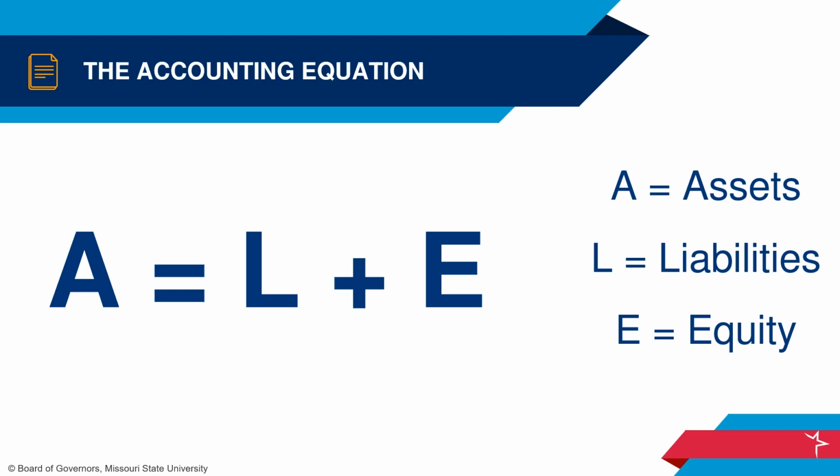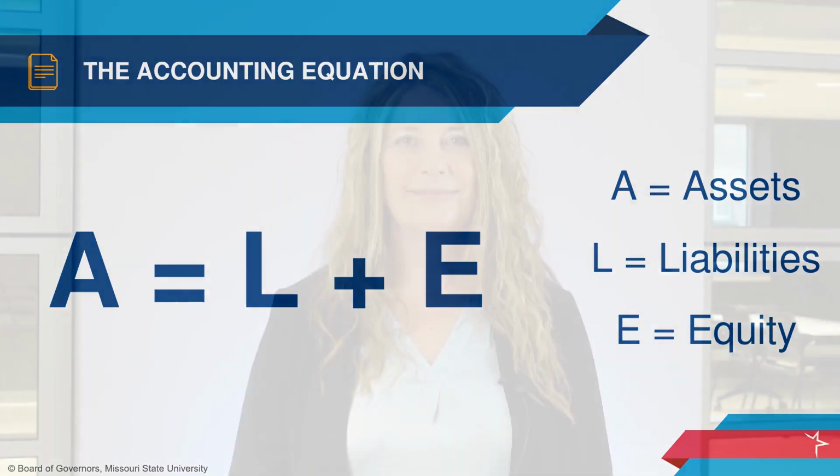These are real accounts. They are permanent accounts that are not closed out at the end of a period, and the balances carry forward from one period to the next. If you hear someone talk about their balance sheet, these accounts are on the balance sheet, and we'll take a look at them later. Nominal accounts are temporary accounts that are closed out at the end of a period and start at zero for the beginning of the next period.